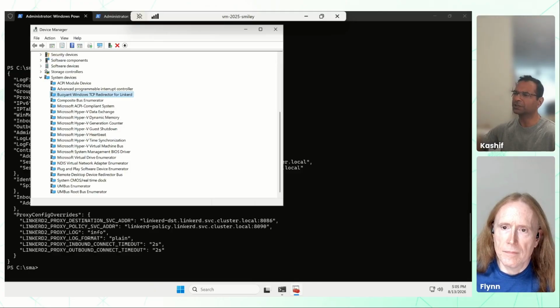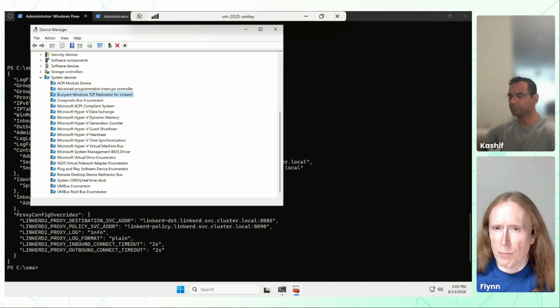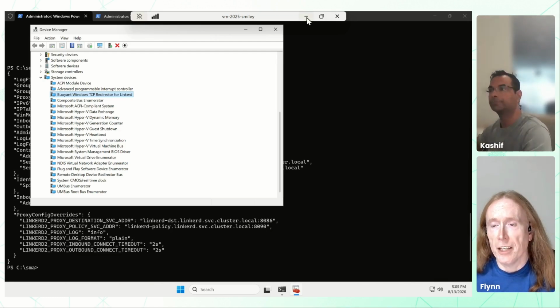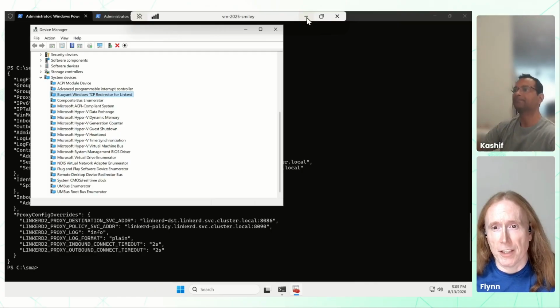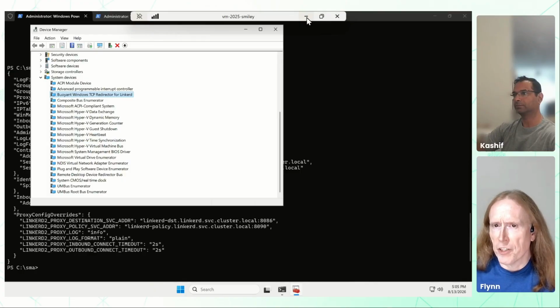There's a question in the group chat I see about it. The shortest answer to that question is that you should still be able to get pretty detailed observability via the metrics on, say, HTTP route and gRPC route and things like that. Viz will not directly show you an external workload in any of its graphs.